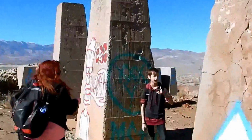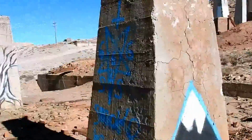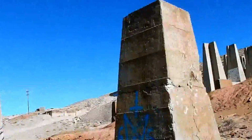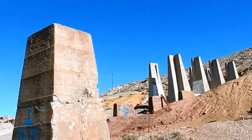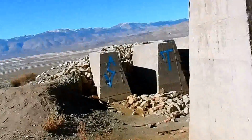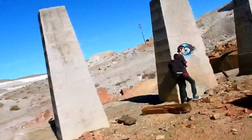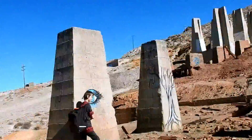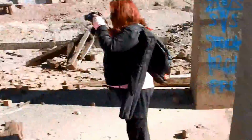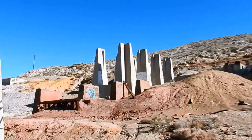So, there's another one of those guys. Look. This guy made the same character up there. You can't see it because we're below, but some of the same graffiti. Here's some symbols, runes, runestones on every one of these. No wonder they closed the ghost town, because people are just vandalizing this place, mistreating it, you know? Hold on, one more. You can see, if you look, look.